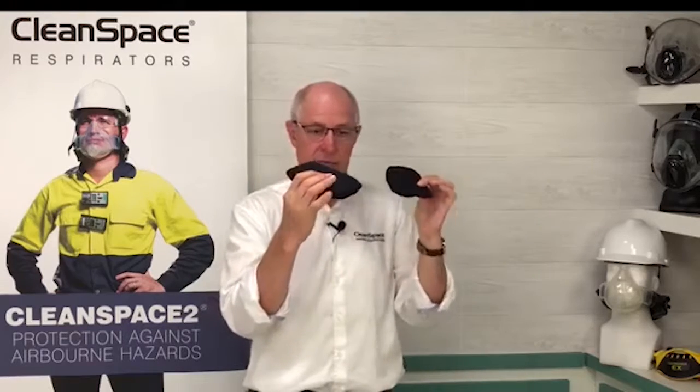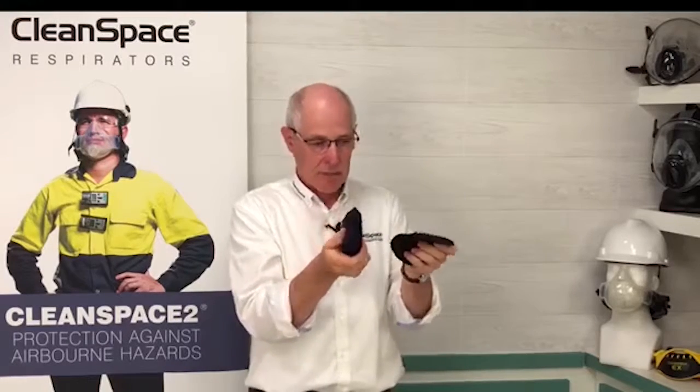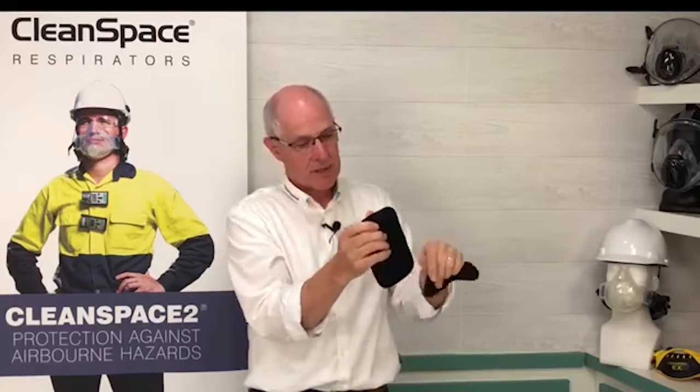Okay. If we have a look at the neck pads, as I mentioned, we have two neck pads available for CleanSpace. We have the thick and we have the thin. Now both of these products are able to be cleaned. So they can be washed, they can be rinsed. The thick neck pad has a foam inner, so that needs to be squeezed out a little bit. But it would typically dry overnight, be dry ready for your shift the next day.